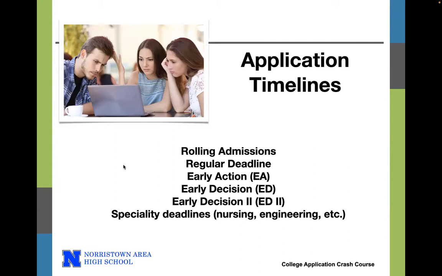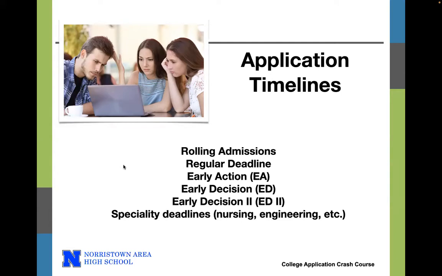Sometimes you may see that a college has something called early decision 2. And so now they're trying to be slick. So let me give you the T on early decision 2. Some colleges, after early decision 1, still need some more applicants. So they wait until some students that applied early decision 1 didn't get accepted to those other schools, and now they're trying to get these leftovers, the scraps. That's why they have an early decision 2, which is about 15 days after early decision 1. But not a lot of schools do early decision 2, okay?